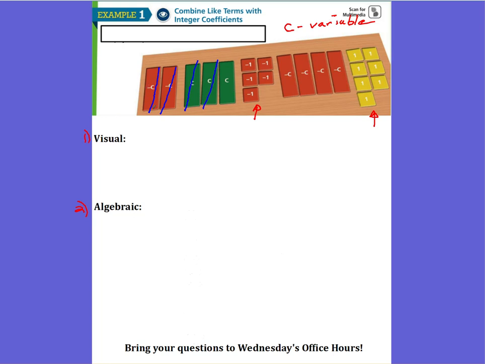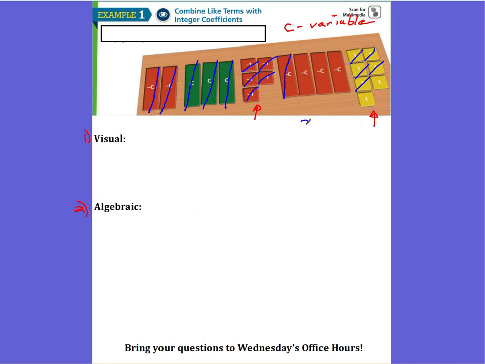So these two negative Cs cancel out with these two positive Cs. Let's cancel out one more pair. And I'll do the same thing with the constant. So -1 cancels out with 1. And I'll keep going. And of course, we got 5 from both the positives and the negatives to cancel out. So now let's look at what we're left with.